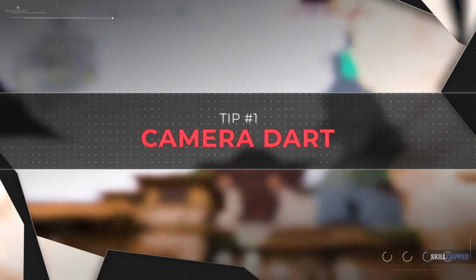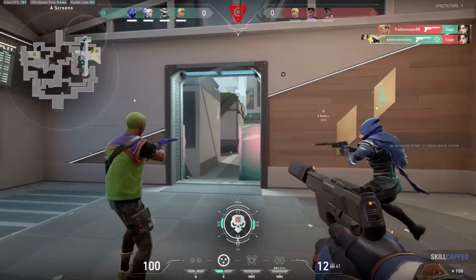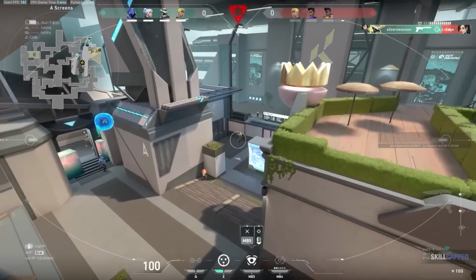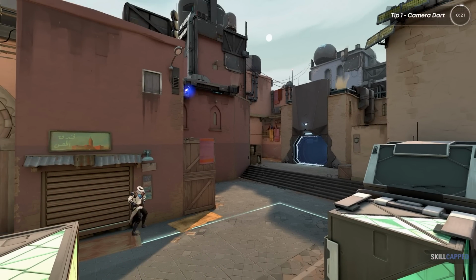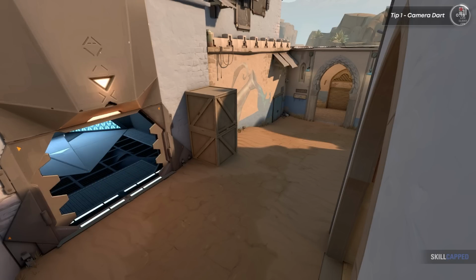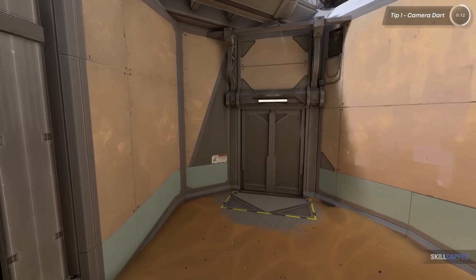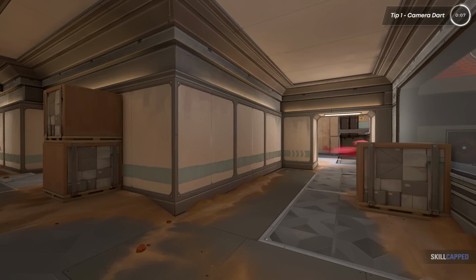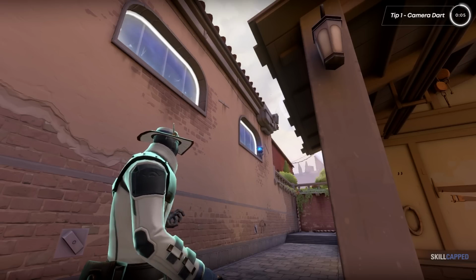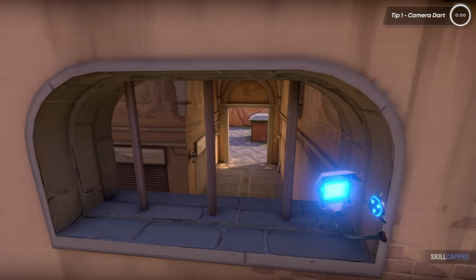Now, first off, we all know that Cypher's camera is good for getting information, but you can use it in another way to outplay your enemies. You can shoot his camera dart through the teleporter on Bind, which will open the doors on the side so you can catch a little ratty camper off guard here. You can also use this exact same tactic for the door on Fracture by faking a sound cue of the door opening to outplay your enemies. Now, make sure to implement this tactic into your competitive games, and you'll be tricking enemies in no time.